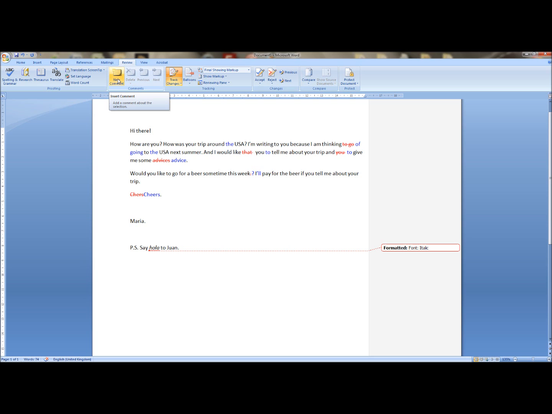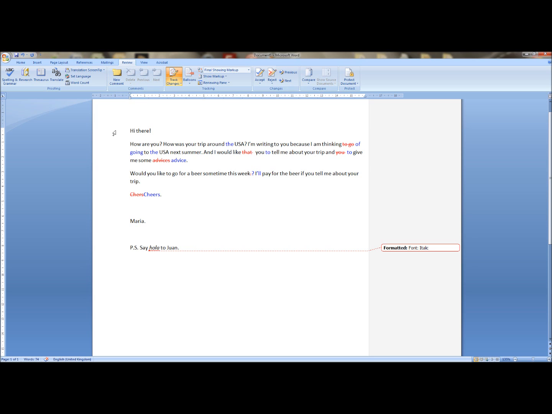Finally, the most interesting option, at least for me, is the comment. Here is where the Learnglish Dictionary of Errors is of the utmost importance, because what you normally wouldn't do in a handwritten composition, because it is physically impossible and far too much work, you can do easily and comfortably. What you can do is provide information to the student about most of the mistakes they make. For example, in this composition, we have several mistakes which already have an entry in the Learnglish Dictionary of Errors.